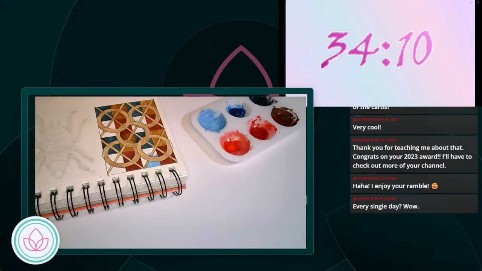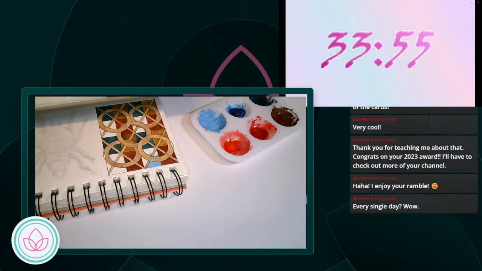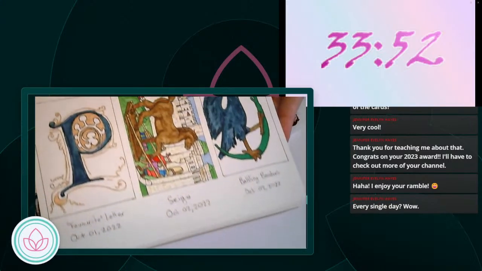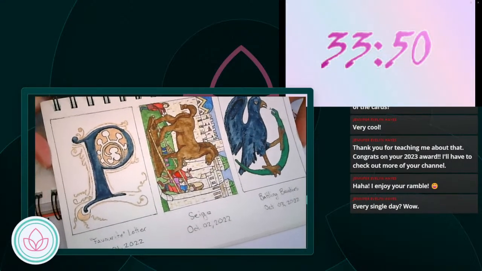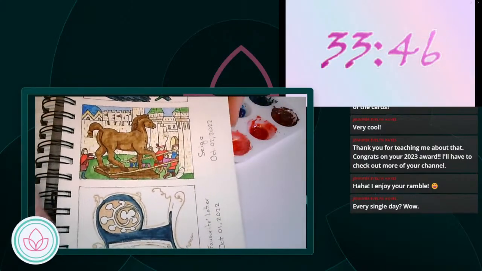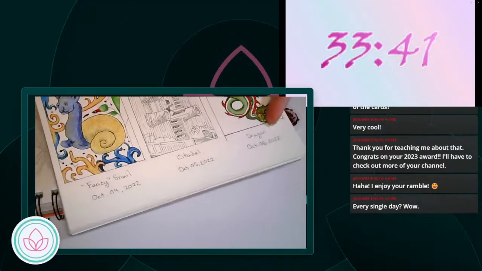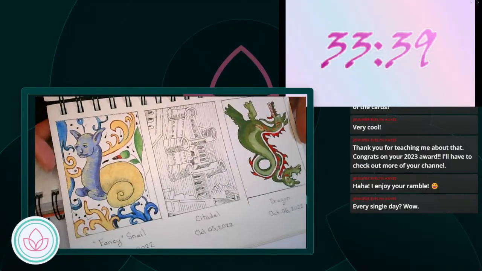Yeah, every single day of October, you want to do this kind of stuff. So, like I said, I'll get out the other book. The reason why 2022 took so much was I did a lot more detailed, a lot more complex.